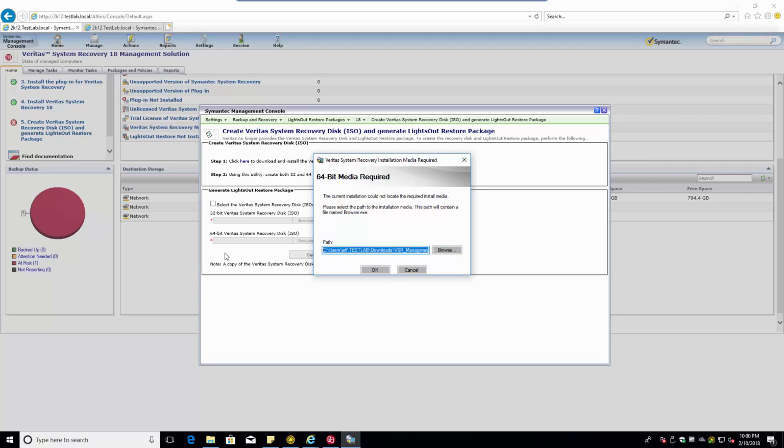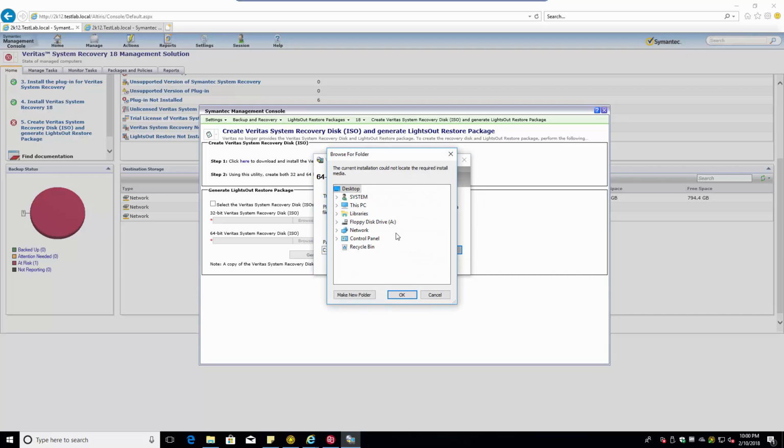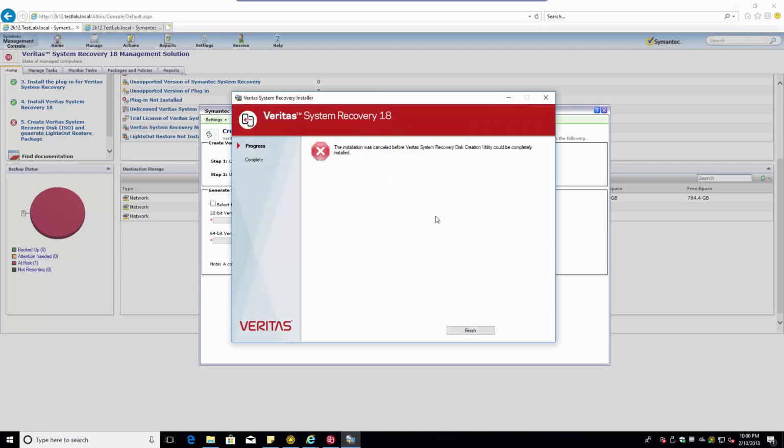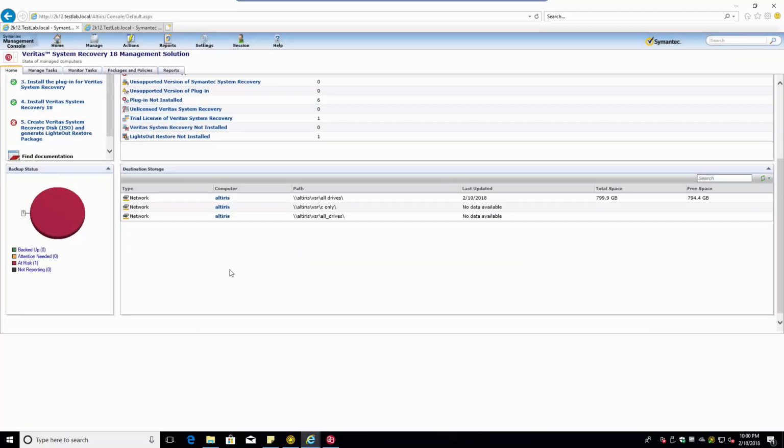Let's copy this. Oh my god. Whatever. It's a little frustrating. Alright. That was creating that, which I was trying to do. Just trying to get it to go. So let's take a look here.